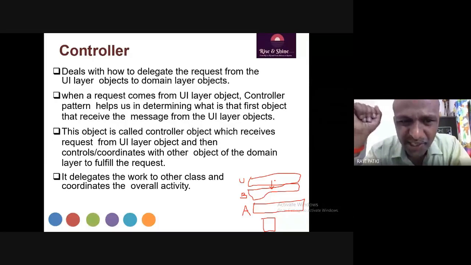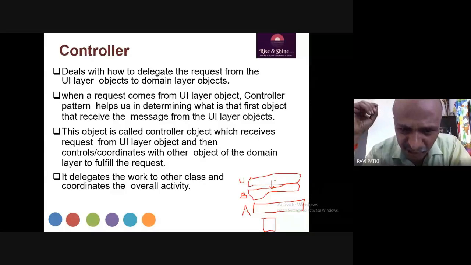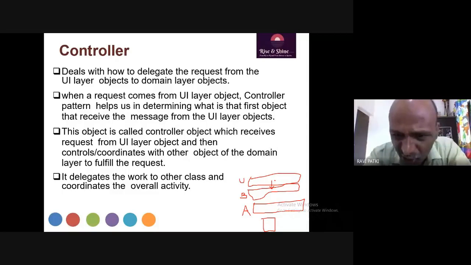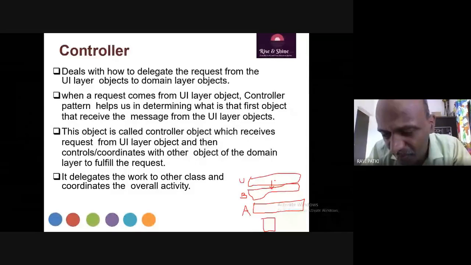This object is called the controller object, which receives the request and then coordinates with other objects of the domain layer to fulfill it, delegating the work to other classes.